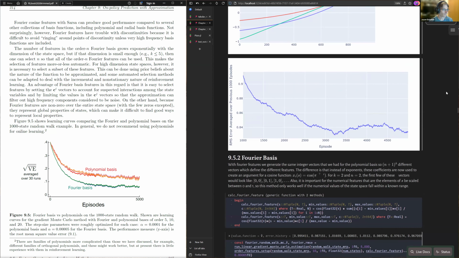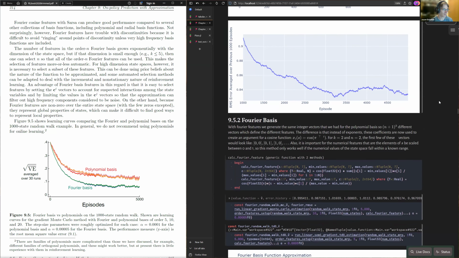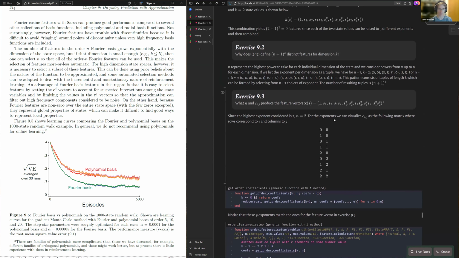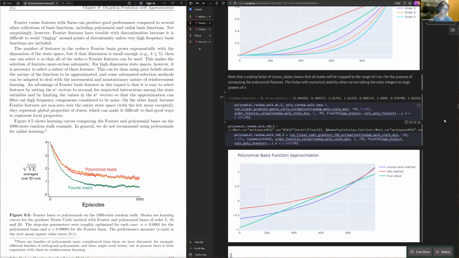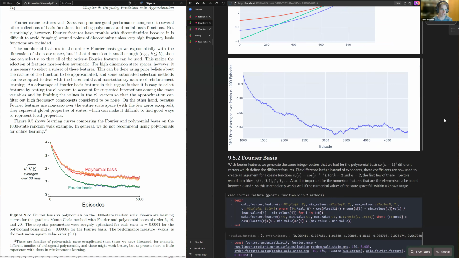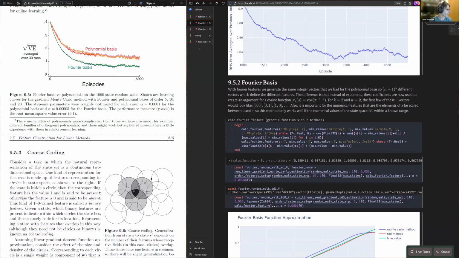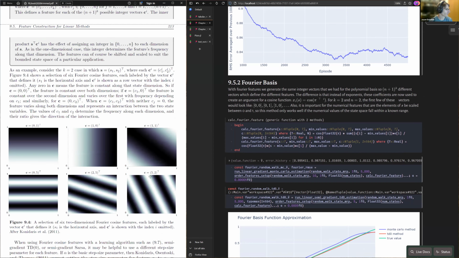So once we have these coefficients, in the polynomial case, we use them to construct features like this, where we have these products with the exponents. In the Fourier basis, there is a very different form which is used.